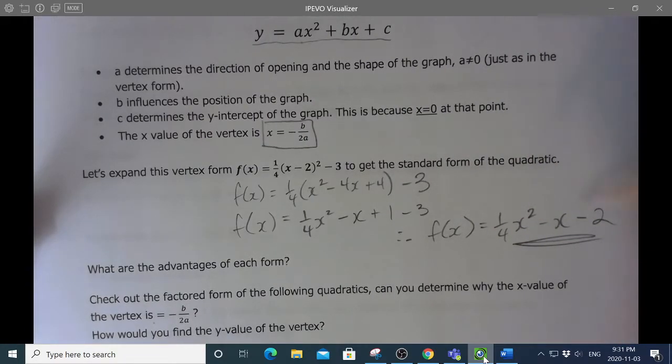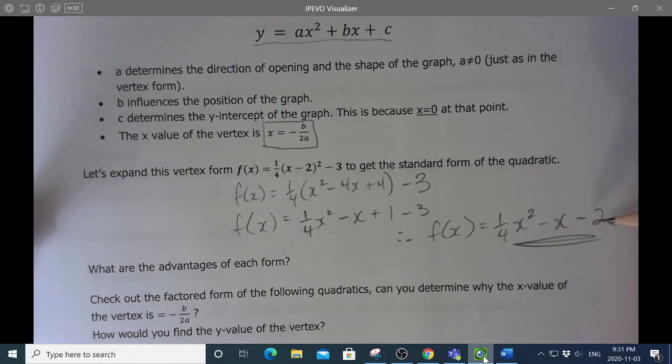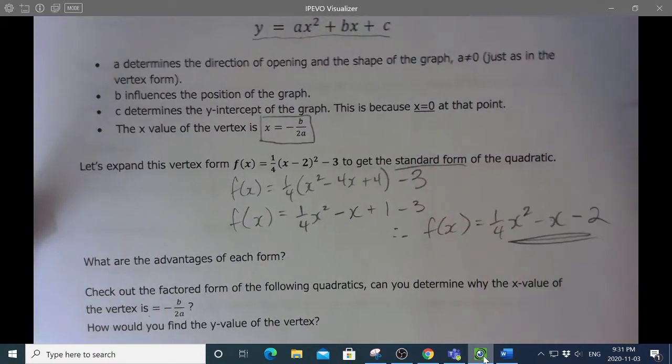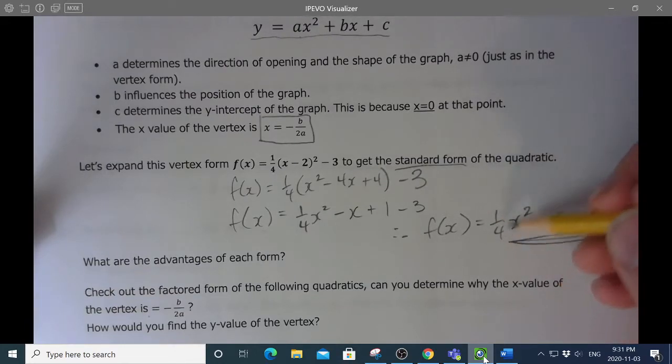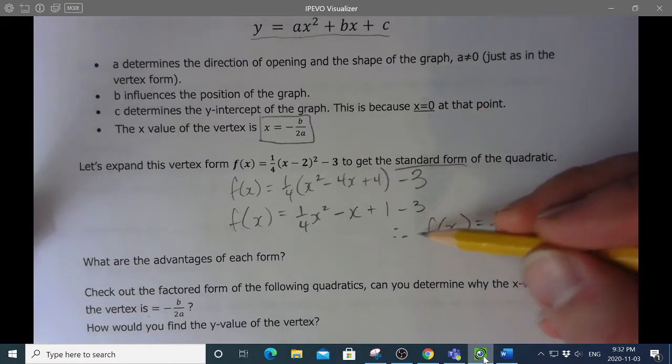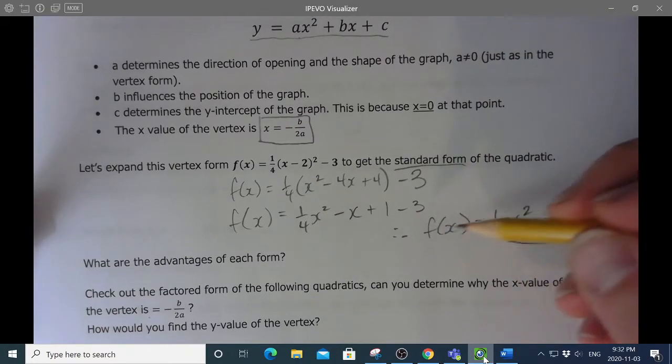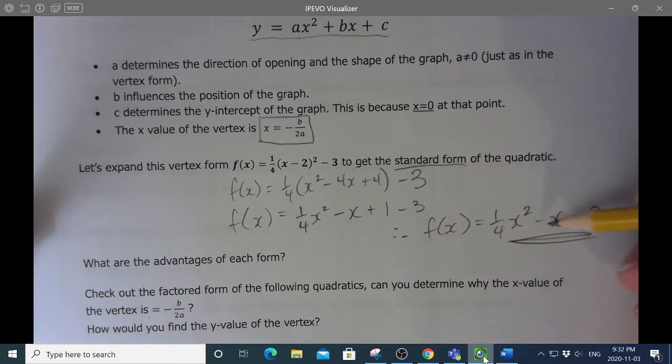And there we go. We have an a number, a b number of -1, and a c number of -2. We are in standard form. Unlike standard form for a linear, we actually don't care that this is fractional. In fact, there's really nothing you could do to make it not a fraction unless you wanted to times this side of the equation by 4 and have a 4 hanging around over here, which we don't. We want y, or f of x, equals a, b, c.